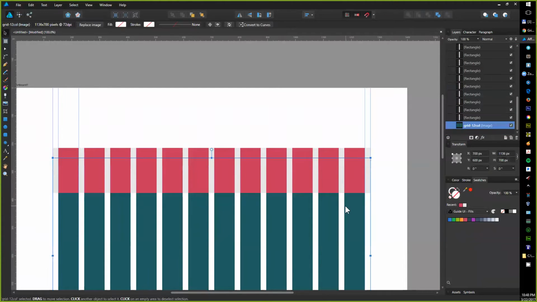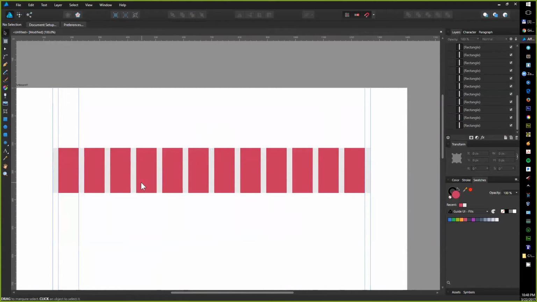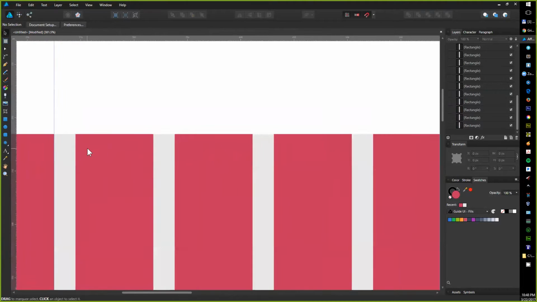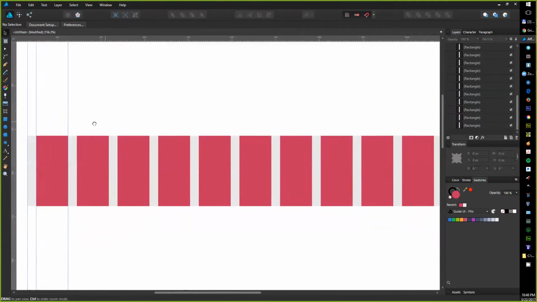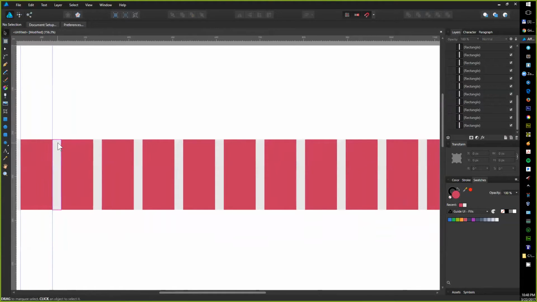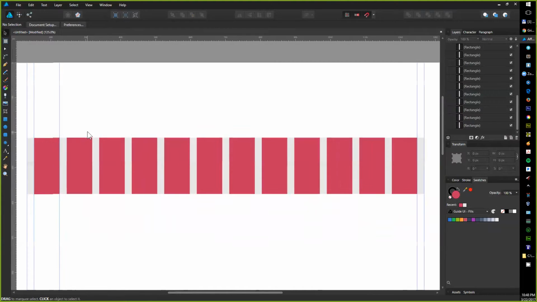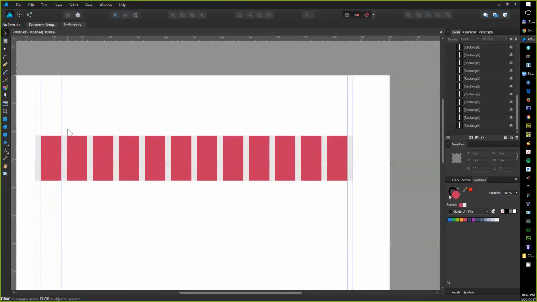So basically, we don't need this one in the back anymore. The reason we want to do this is because in my application in Affinity Designer, I can make objects snap to other objects. If you don't have that in yours, it doesn't matter. It's just that it's easier in the long run to have native elements from what you're creating your layout, instead of having an image and a bunch of guides that can overwhelm your work a little bit.